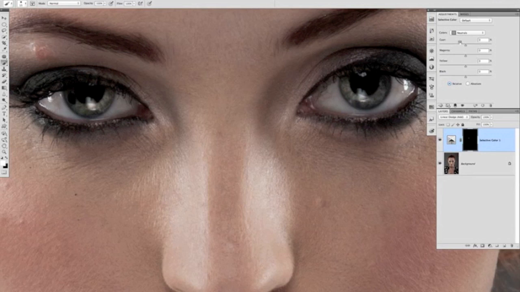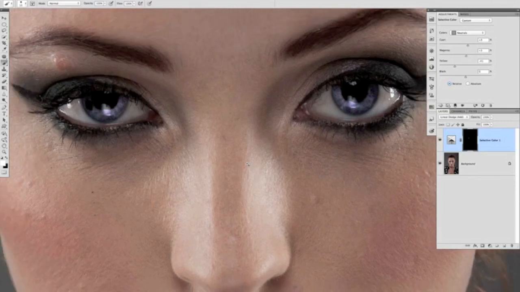But the clever thing now is, because we changed it to neutrals at the very top, using these sliders we can now just play around to our heart's content and change the colour of the eyes. So we can bring them across, a bit more blue in there, just change it down. In fact, let's go for a nice blue eyes like that. But again, clearly that's way too much.